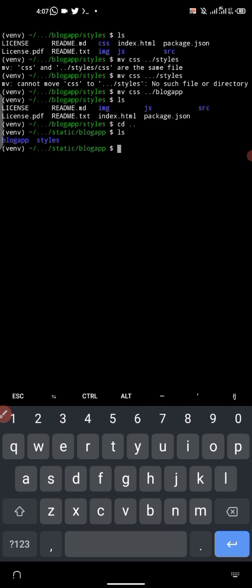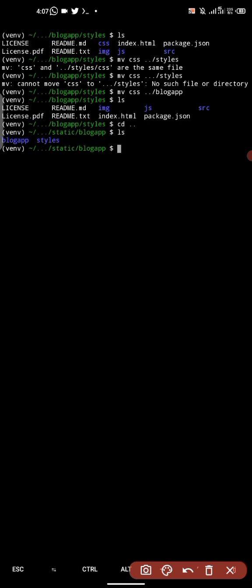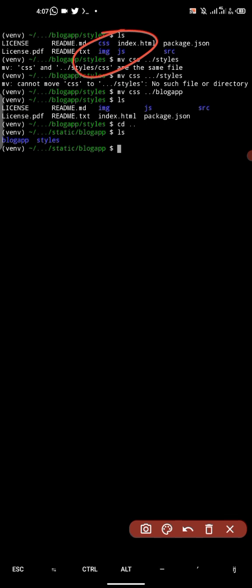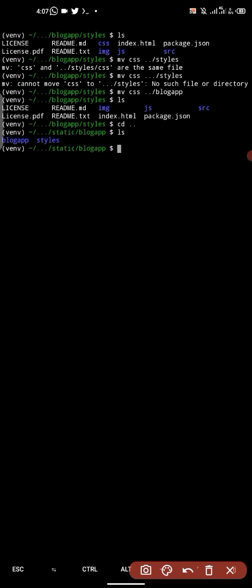Right, so the idea here is, let's just quit and move it out of the blog app right now. So it's out of the blog app. What I did was I moved the CSS, which is right here, using this command. So I moved it out, right?